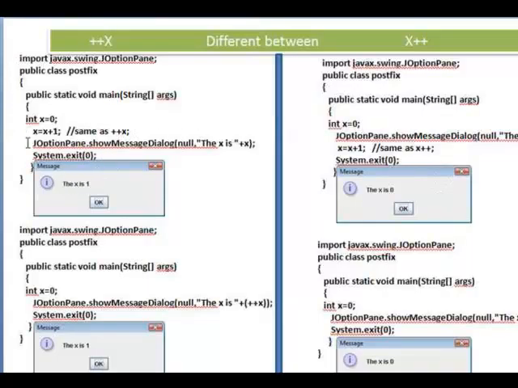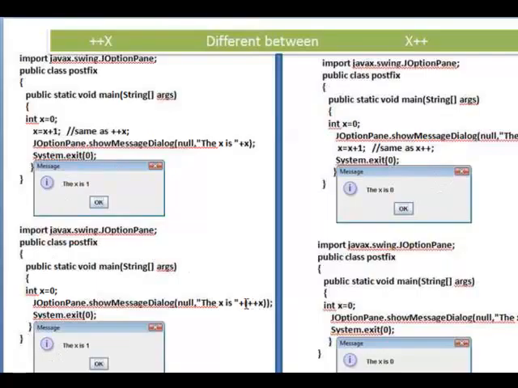Compare the first example with this example right here. Instead of putting ++x next to the declaration of the x, I'm just going to concatenate that right here, open a parenthesis, so we cannot put 3 pluses after each other.